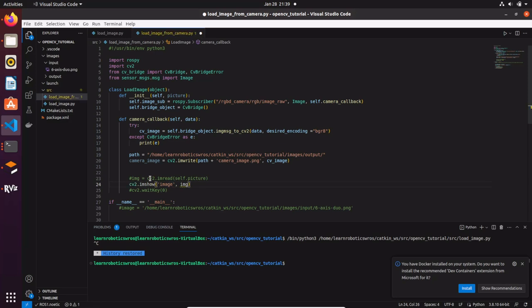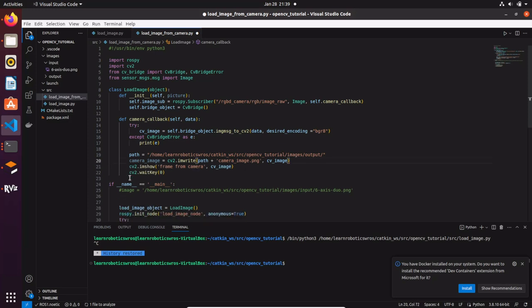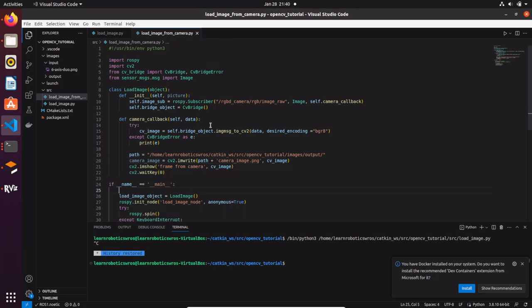This is the frame from camera, and then we need to display the cv_image. We don't read this time, we don't need to read any image. So here we go.